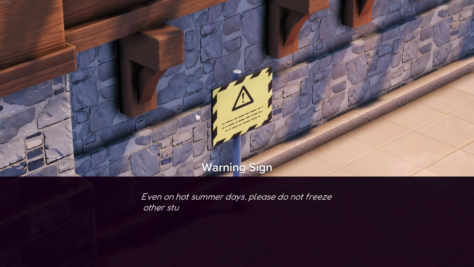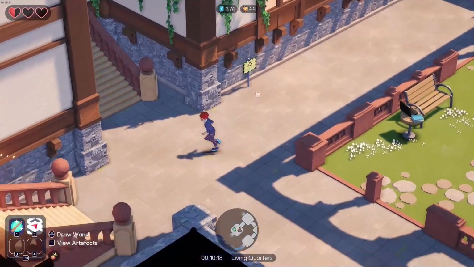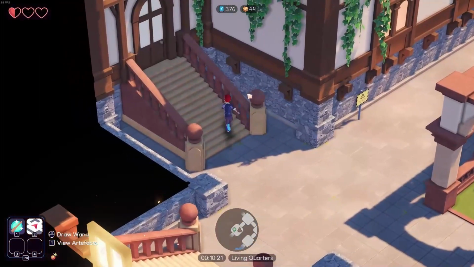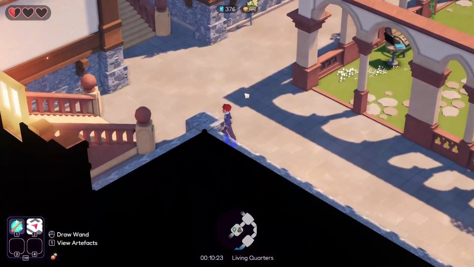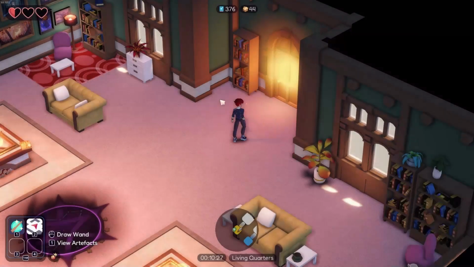Even on hot summer days, please do not freeze other students or body parts. Danger of death. I can only go down here because it's the only way out.